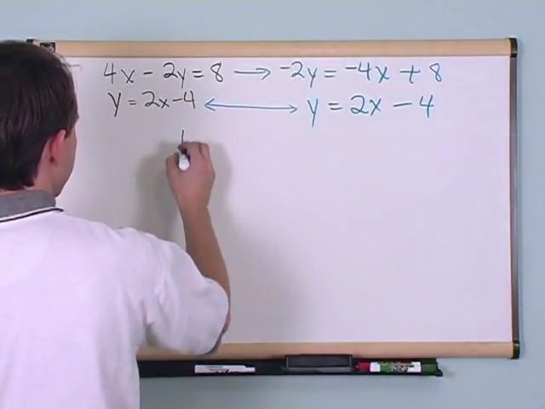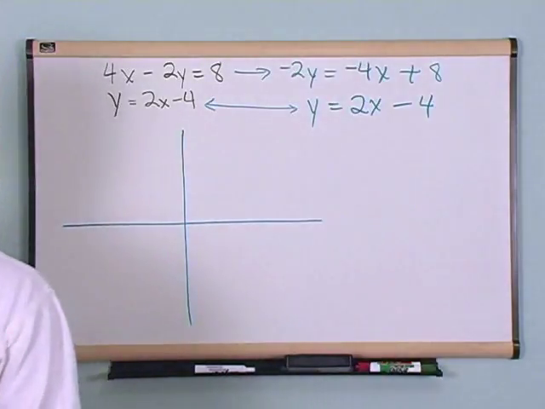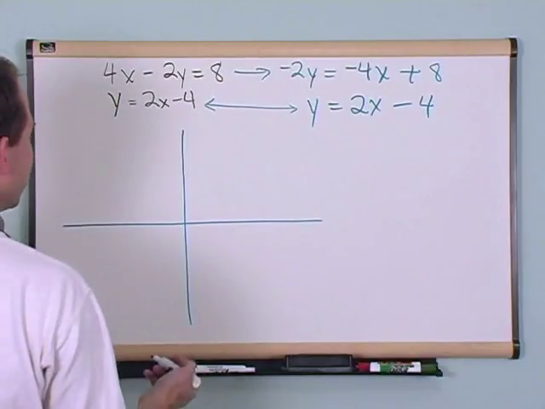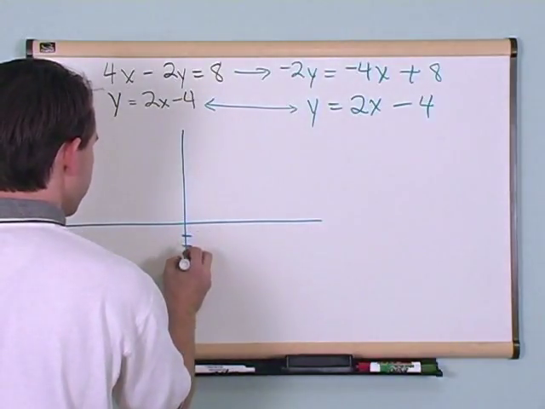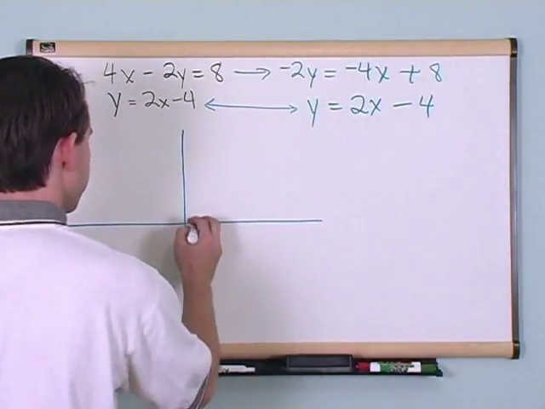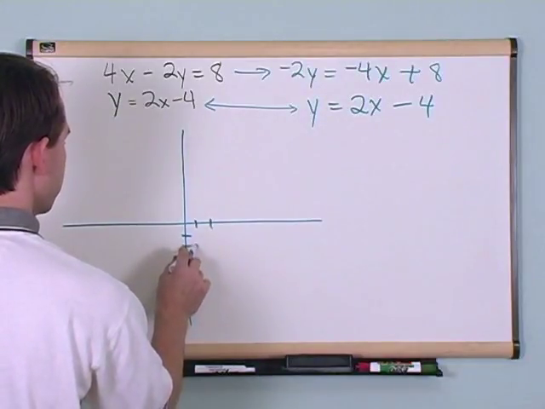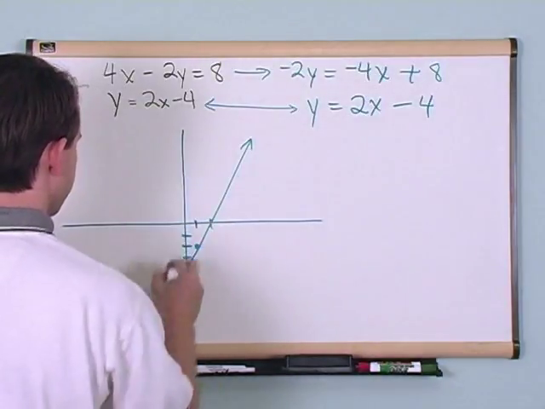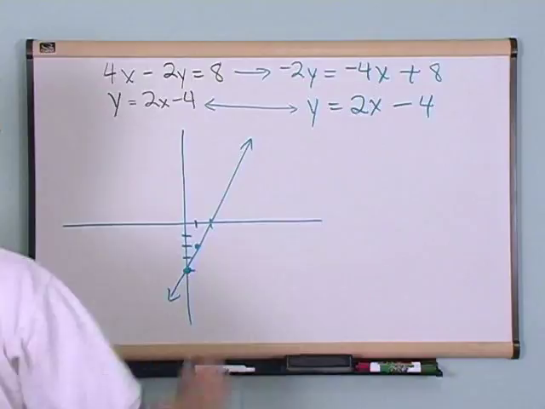So if we were to draw that, it's going to be the same exact line, okay? But just to be clear about it, the y-intercept is negative 1, 2, 3, 4, so I put a dot here. My slope is 2, so I'm going to rise up 2, over 1, like this, and then I'm going to draw a line like this. That would be how I would draw that one, and this one would also be drawn the same way, the second one.